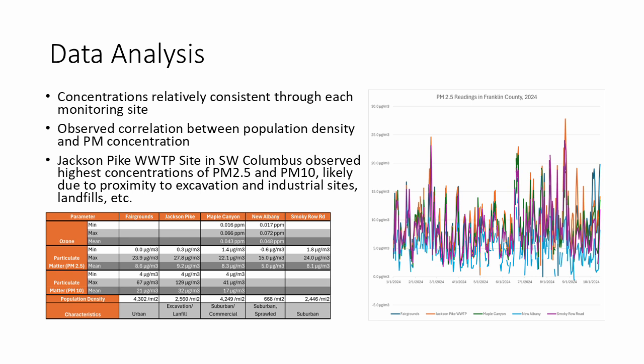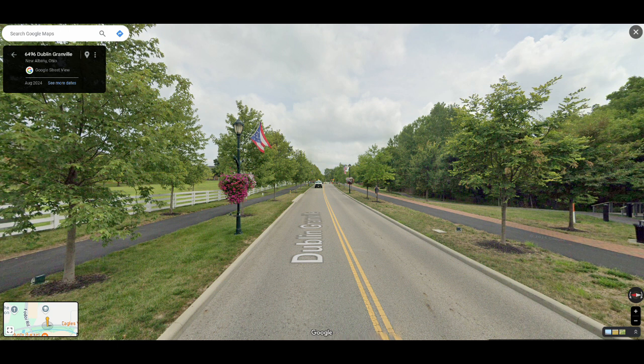After retrieving data from the US EPA's air quality monitoring map, we were able to analyze the relationship between locations on ozone and particulate matter. Some key takeaways from the 2024 data was that concentrations were relatively consistent from site to site. Any fluctuations from weather or otherwise were shared across monitoring sites in the county. Small increases in the concentration of particulate matter were observed in areas with a higher population density, but were consistent between urban and suburban areas of the city. New Albany wins, go figure, with its geographical distance from any kind of urbanization or heavy industry.